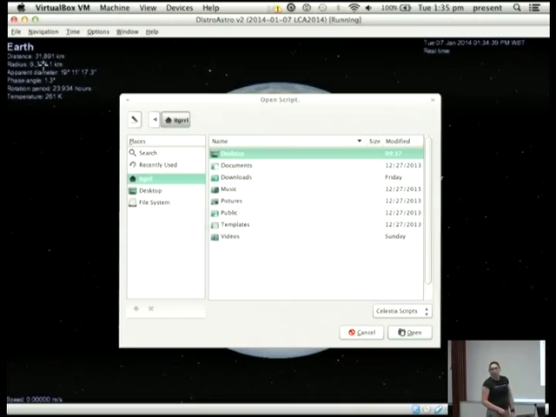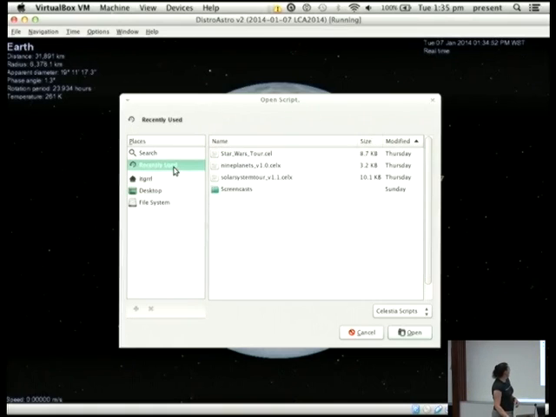This actually supports scripting as well. So you can script up, and it also supports planetaria as well. So there are planetariums that are actually running this even for projection into a dome. And you can script a lot of things in it. There's a couple of scripts that are very handy. I won't be showing you the Star Wars tour.